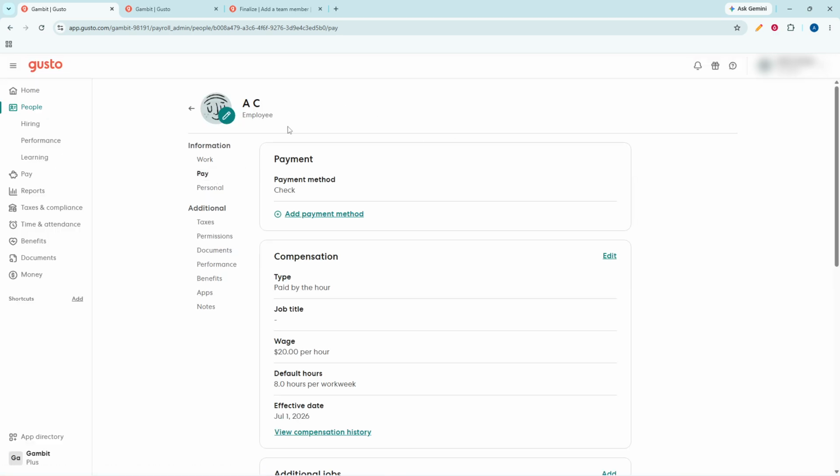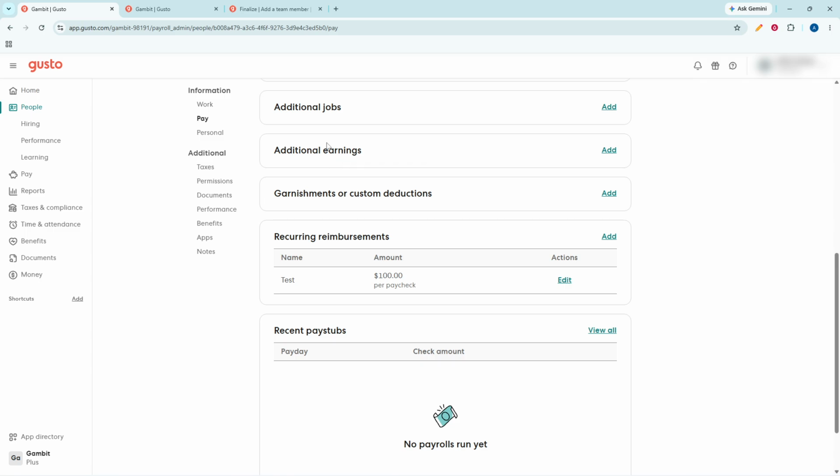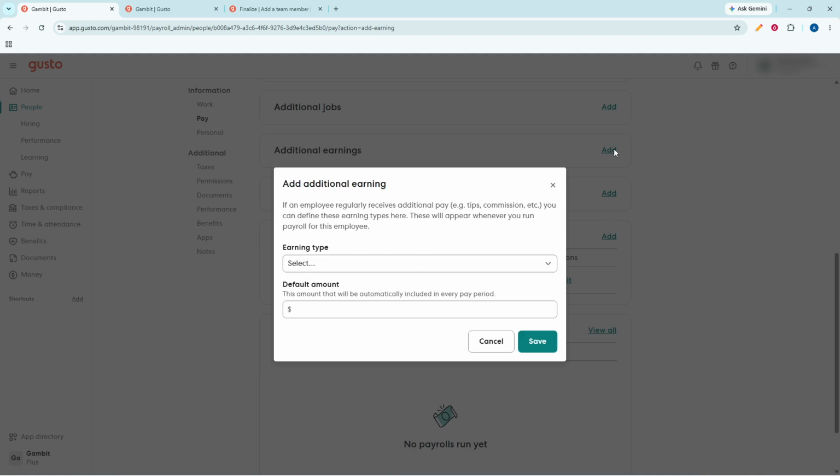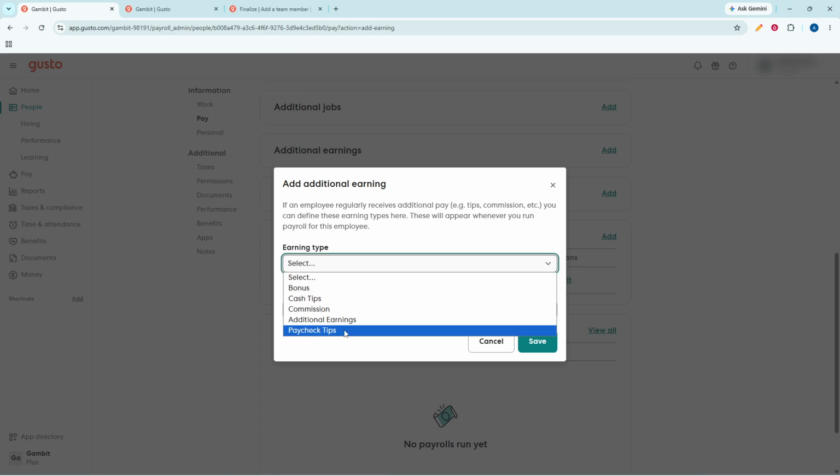The Pay tab is where compensation details are stored, including any additional earning types that may be tied to payroll. After the Pay tab is open, scroll down until you reach the Additional Earnings section. In that section, click Add. This is the area used when you need to include a compensation item that sits alongside the employee's standard pay setup. When the Add options appear, choose the appropriate equity compensation type if one is available in your account.